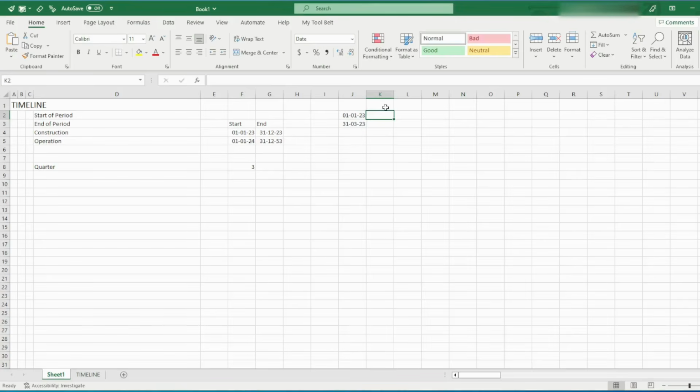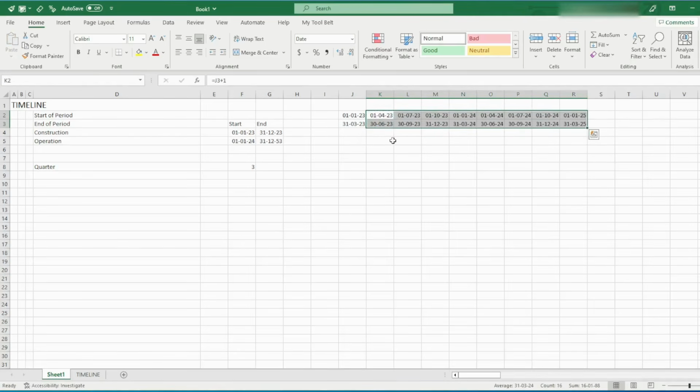So let's go to the next period. Okay, so what's going to be the date of the start of the period for the next period? It's going to be equal to the date of the end of the previous period plus 1. Okay, so here you can see again that we hard-coded plus 1, so that's okay. And then here we just have to copy and paste the formula across, and we have again the second period. And if you keep copying and pasting this across, you will see that we have already done our timeline.